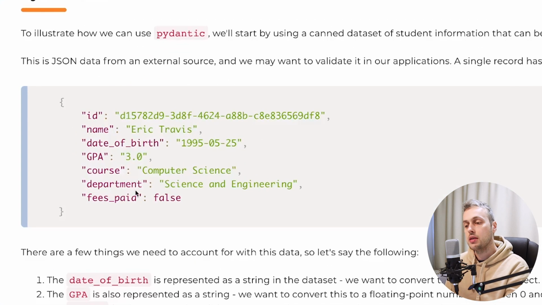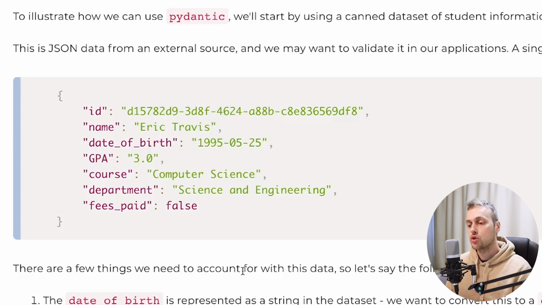Now, if we look at one of the sample records here on the blog post, you should note that there are a few things that we want to change about this data. For example, if we look at the GPA, it's a string with the number 3.0 in this case. We want to model this as a floating point number. We don't want it coming in from an API and represented as a string. We want to convert this to a numerical data type. We also want to take the date of birth that's coming through here, and we want to model that as a date rather than a string, and this will allow Python to do more complex work with that because it's represented properly as a date object.